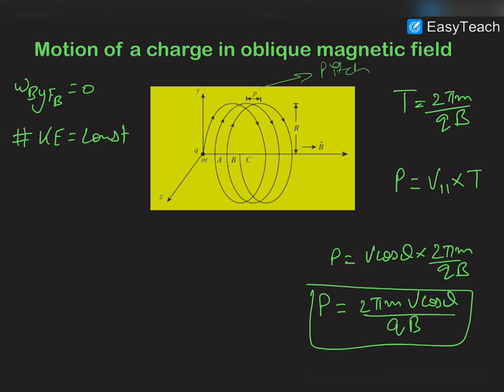And we have already seen in the last video what the instantaneous coordinates of the particle are, when it was rotating in a circle in the perpendicular magnetic field. Now there would be an additional coordinate in this case, which would be the coordinate of the x-axis, because x is the same direction as the magnetic field, and we can say that in time t it would travel a distance of V parallel into t in the direction of the magnetic field.